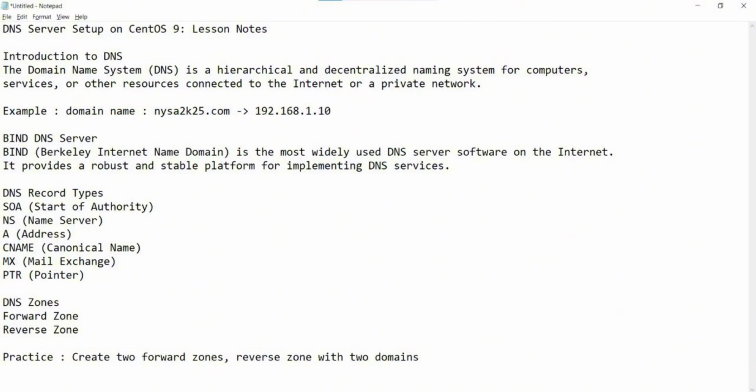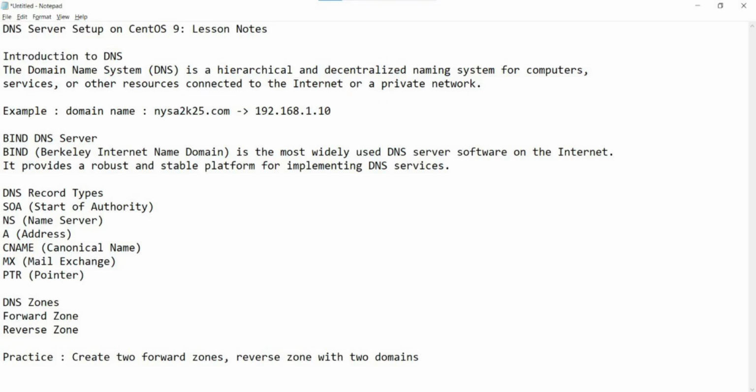So DNS is gonna translate that to numerical IP addresses, from something.com to maybe an IP address like 192.168.1.10, something like that, so that computers can identify each other.